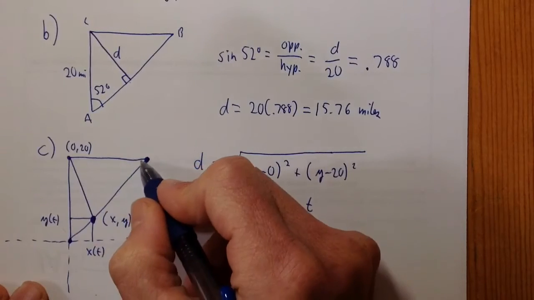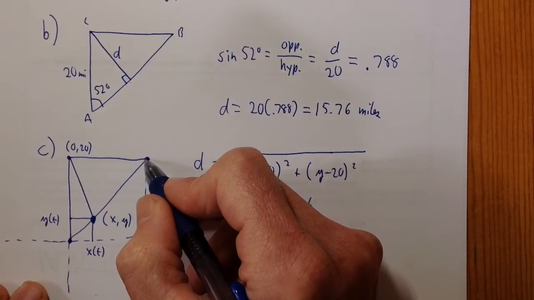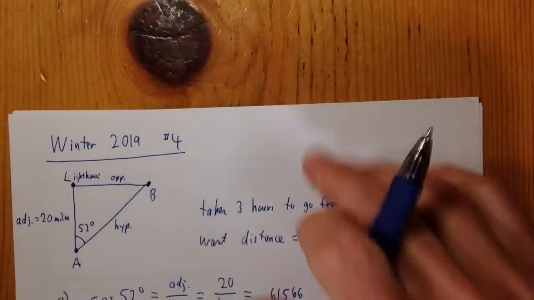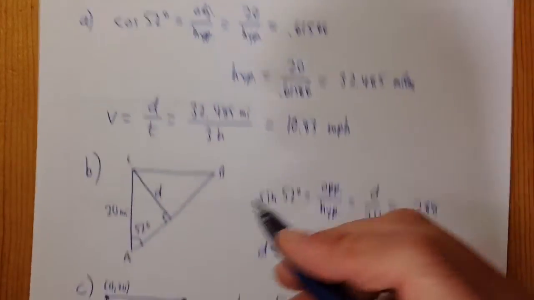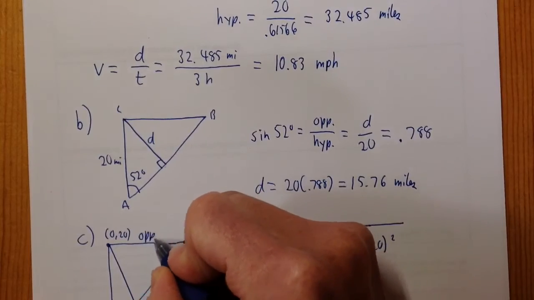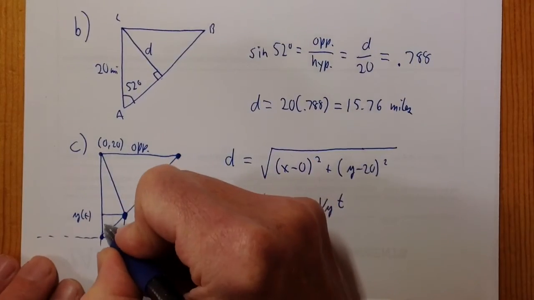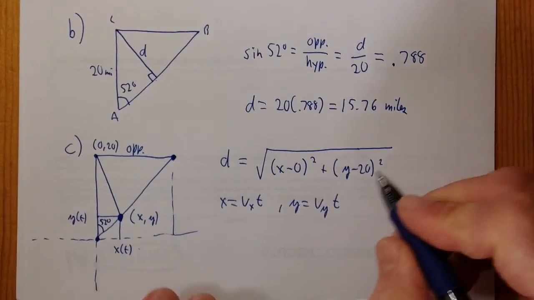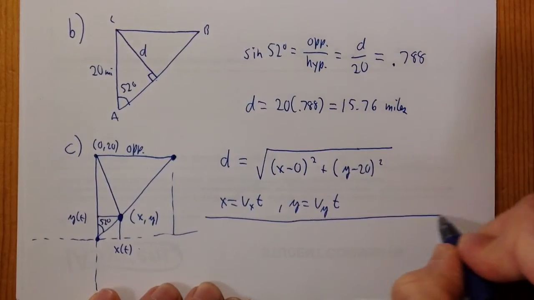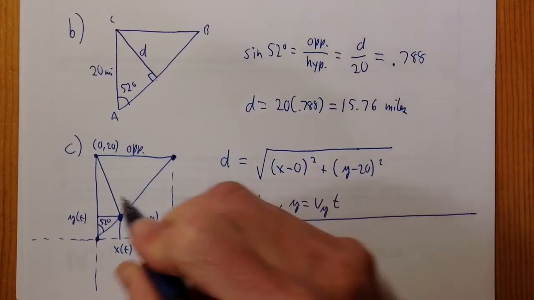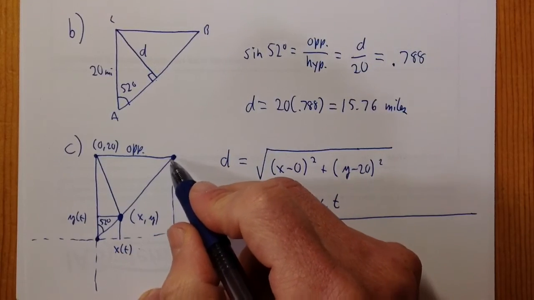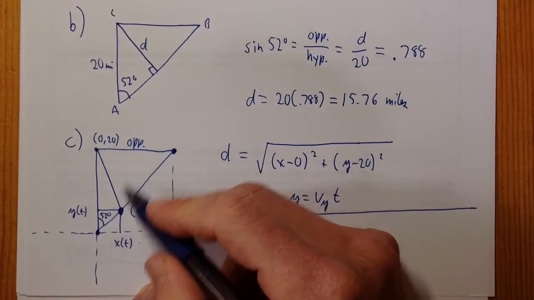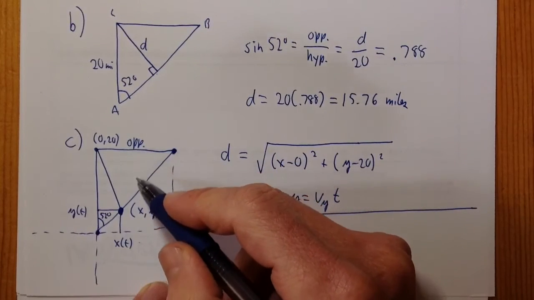It goes this distance here, the top distance, and we don't know what that is. It's the one thing we don't know, so we're going to have to figure that out. That's the opposite, right? The x distance was the opposite up here. So let's call that the opposite. And we still know that this angle here is 52 degrees. My picture's getting kind of messy. So let's do the x one first. For Vx, we have to figure out what the opposite is, because that's the distance it goes in the x direction.